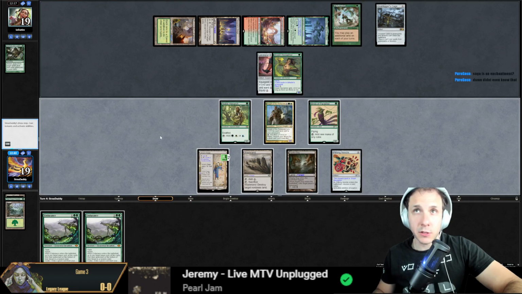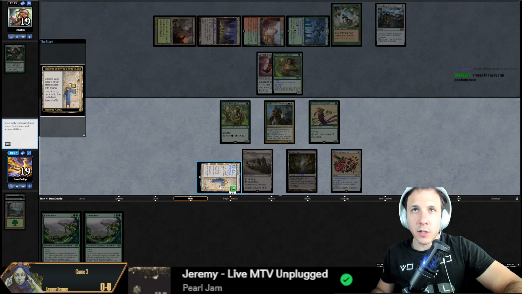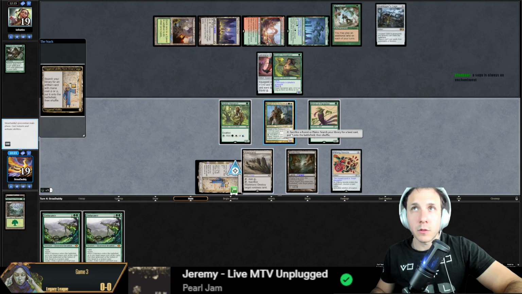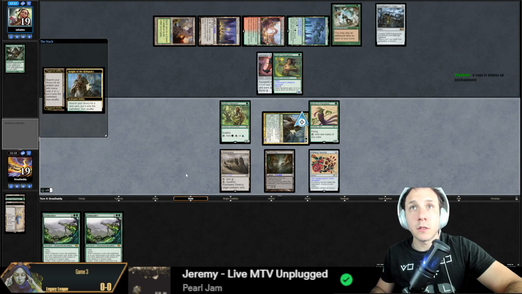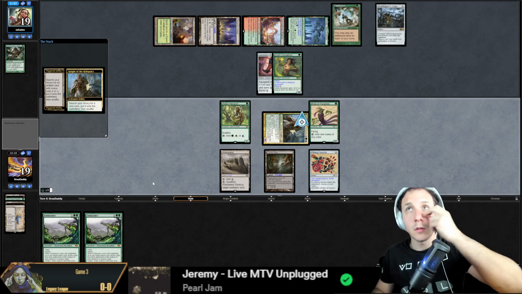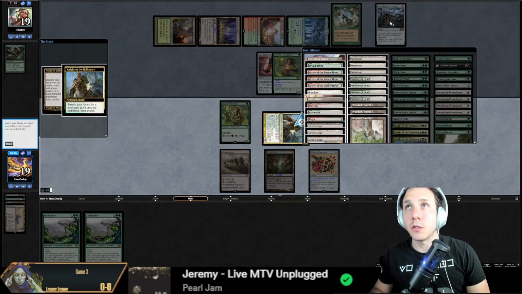Okay, I draw another endurance. So I think I get to do something cool here. I don't think I want a construct, actually. I think we just float and then back. And I think I'm going to get another one. And I can't get a Haywire Mite now that I think about it because they have the cage.